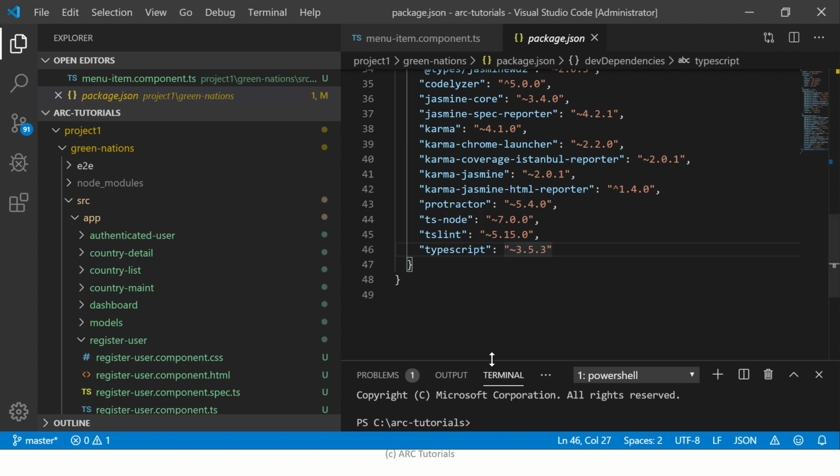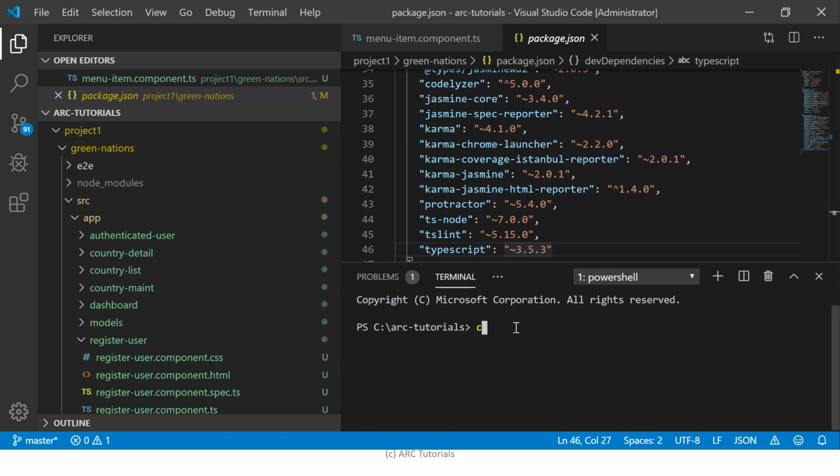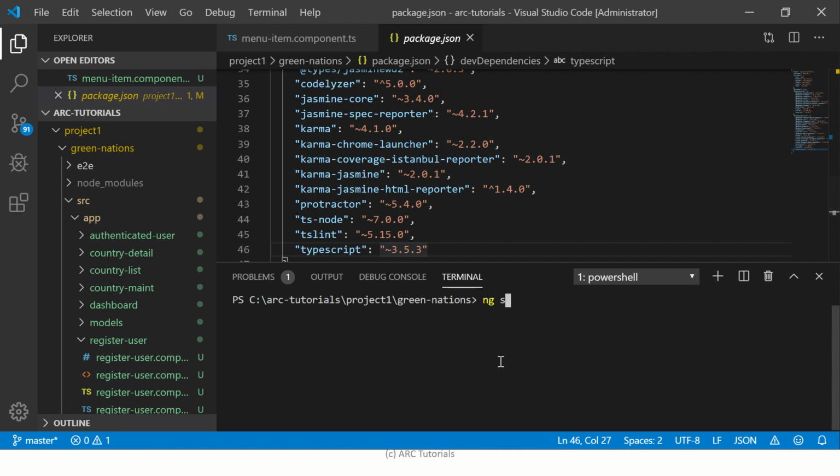So I have my application here. Now let's go into that and we will see how to execute. I told you the command to run is ng serve. When we do that, it will by default build on port number 4200. Let's give it a minute to compile.